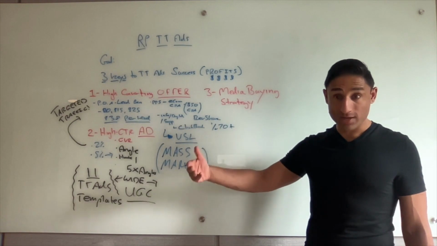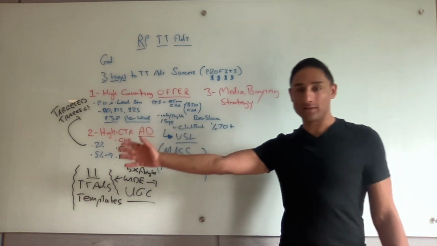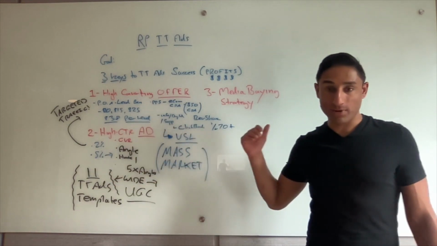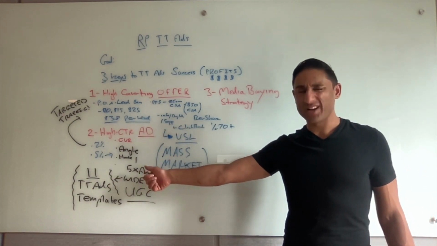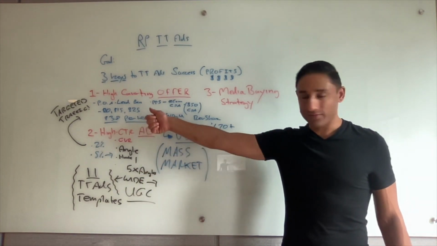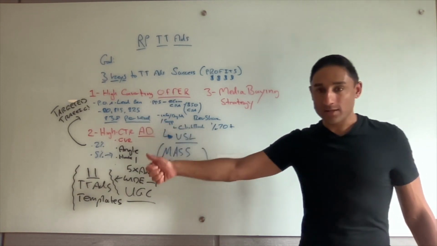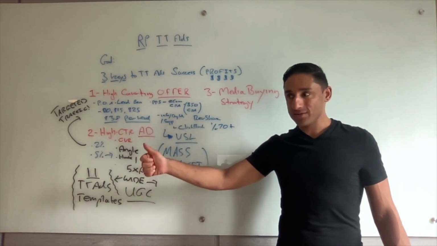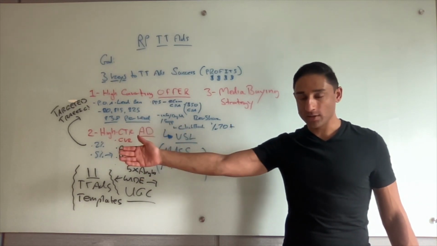In part 3, we go into the media buying strategy in ridiculous detail. You'll be able to apply this media buying strategy, as well as the high click-through rate, high converting ad strategy, and the high converting offer strategy. You'll be able to apply this to anything, not just TikTok ads, to any paid traffic channel now or in the future, right?